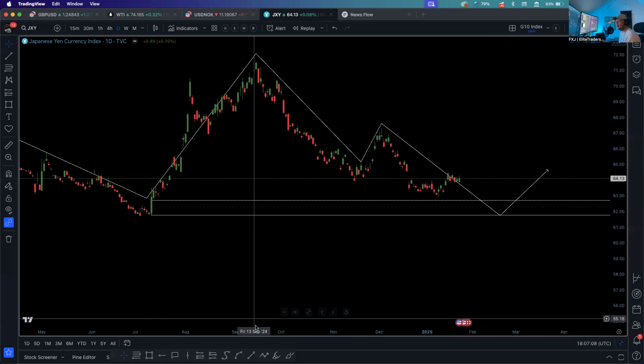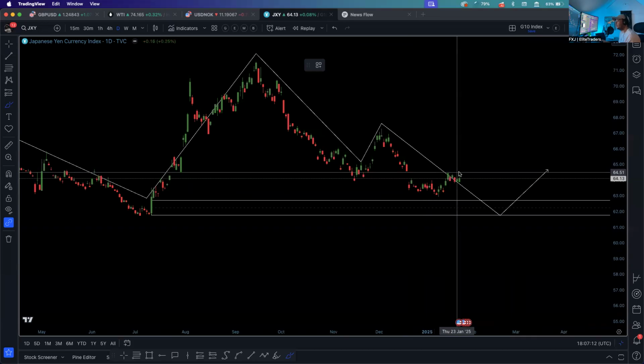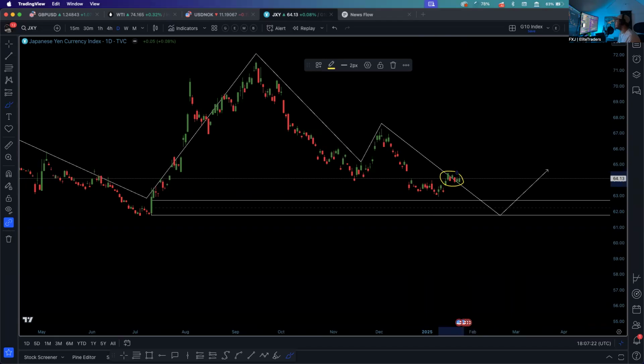So the yen is in an interesting spot. We did see a lot of people buying this move to the upside. And I understand and I get it completely. There was a lot of talk about the Ministry of Finance intervention. There was a lot of hype, especially in the retail community, about the Bank of Japan rate hike. But again, if you were in Elite Trades, you've been paying attention to what we've been saying. This rate hike really didn't do anything.